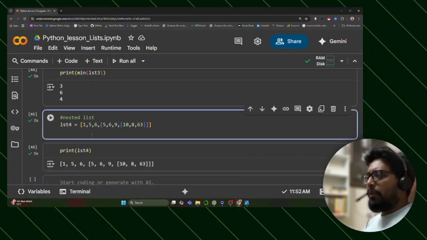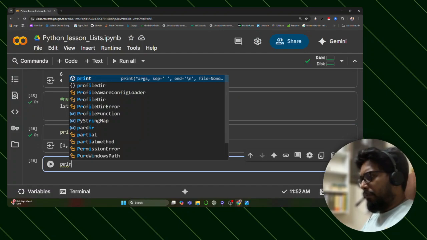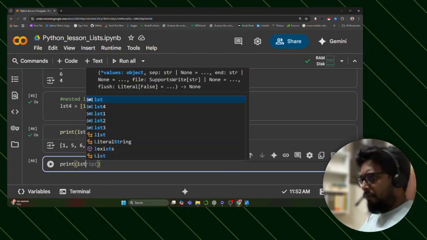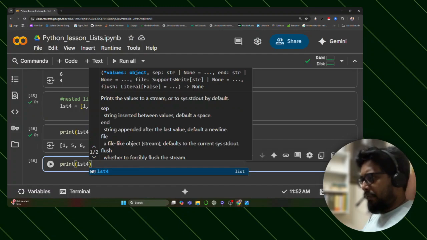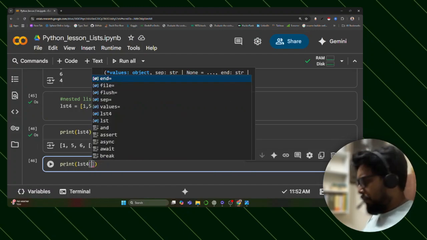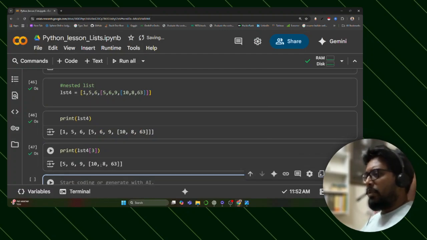Now remember, in this lst4, this is my 0 index, first index, second index. This list 5, 6, 9 is my third index, right? So if I want to access this, print lst4 and go to the third index, I'll get this one printed.